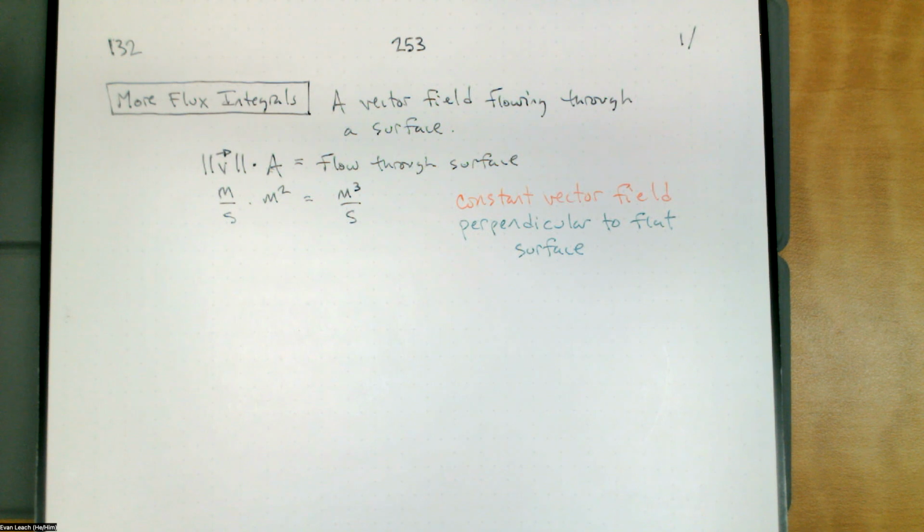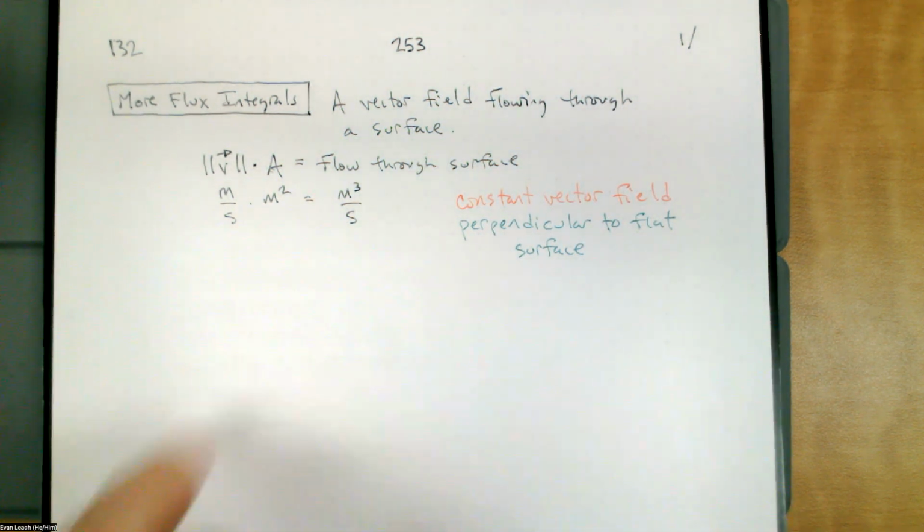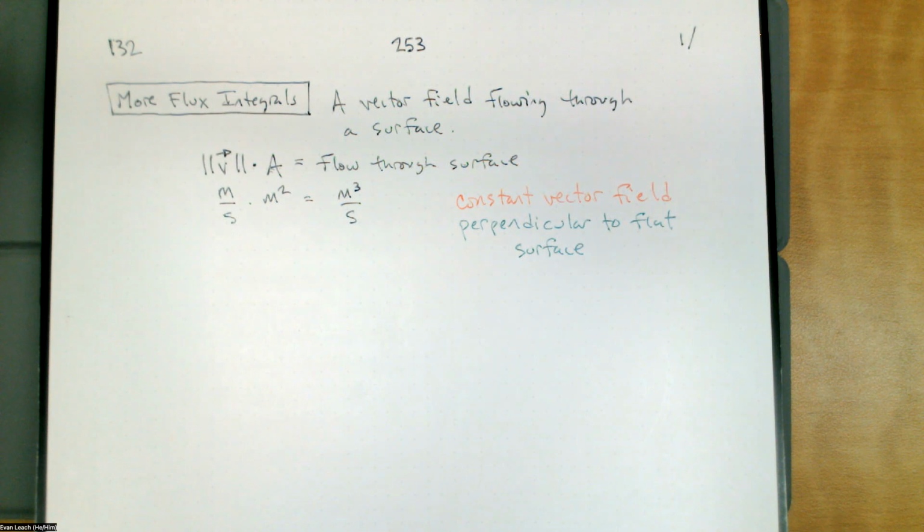Constant vector field is one thing that we looked at making continuously variable yesterday. We just look at the vector field at a bunch of different places, a bunch of small pieces of our surface. Then we do our calculation, vector field multiplied by some small piece of area, then we add them all up. That's just the integration play that we always use. The other thing that we want to start changing up is perpendicular to a flat surface, which is really both things combined at once.